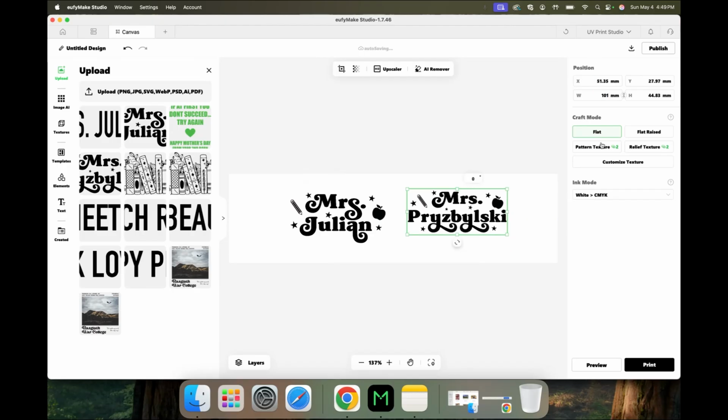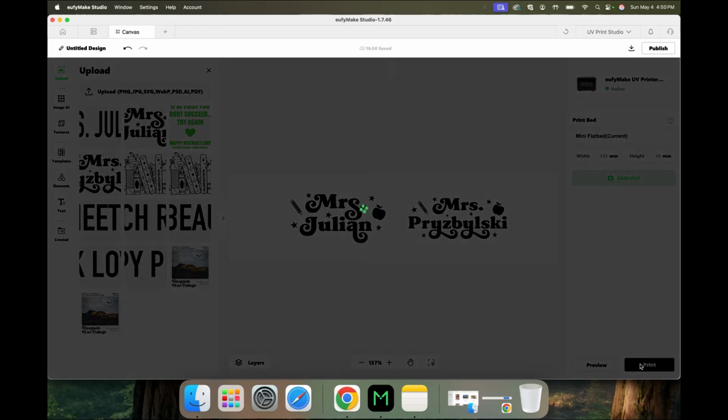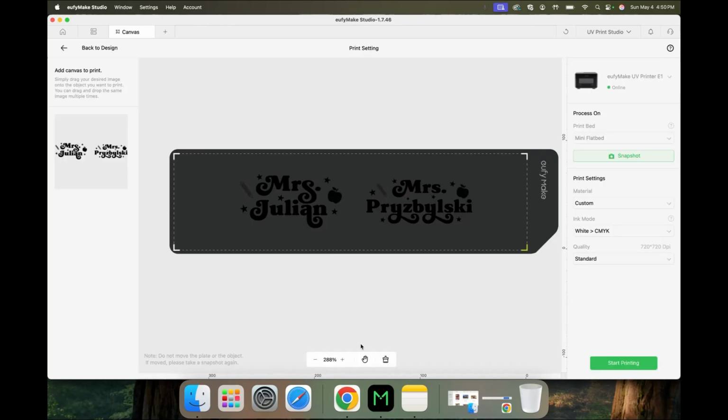If you're using multiple images, you'll want to size them first, because once you go to print, it's going to open a new screen, and you then can only resize them together. So it basically converts your two images on the last screen to a single image on the new screen. So you just want to make sure you either do one image at a time, but like I want to fill up the transfer paper because I don't want to waste it. So I'm going to print both of these.